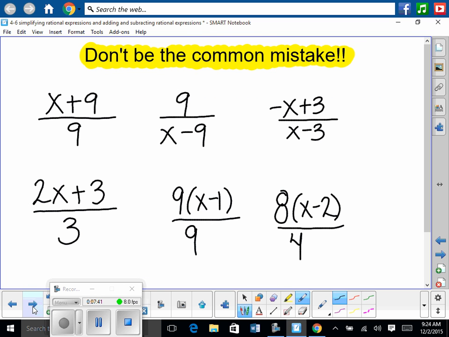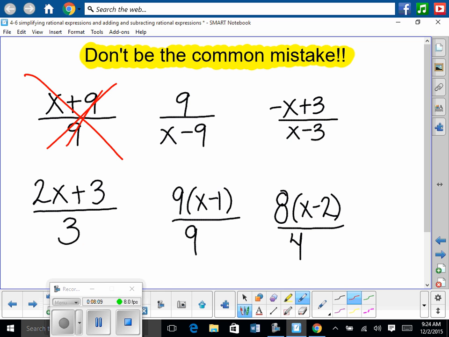Don't be a statistic. Everybody, let's review a few things. Can I simplify something like this? X plus 9 over 9. Can I say, oh, 9's divide out? Absolutely not. Wasn't x and 9 both divided by 9? By dividing out just the 9s, you pretended like x wasn't. So you cannot do that, you guys. Do not be the statistic. So x plus 9 over 9, that is as simplified as it gets. Does everybody understand that? Okay, don't be the statistic.